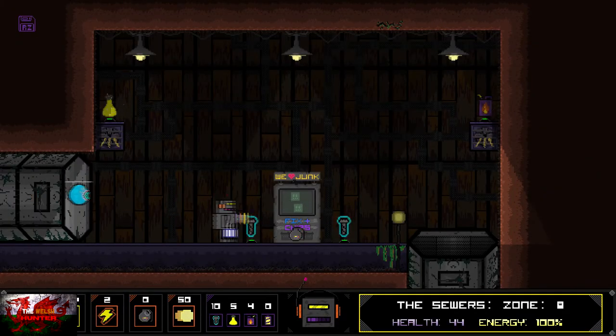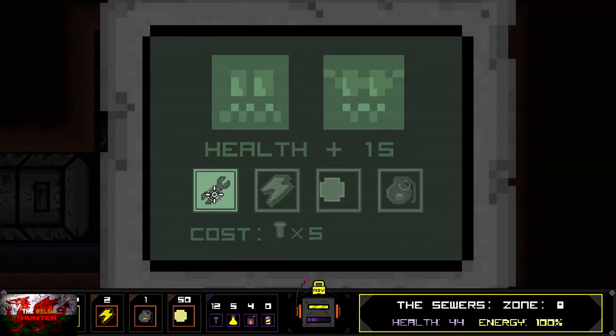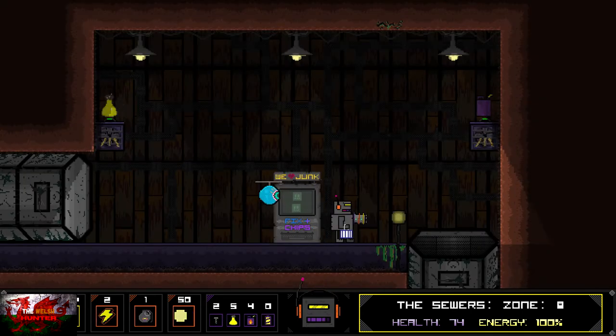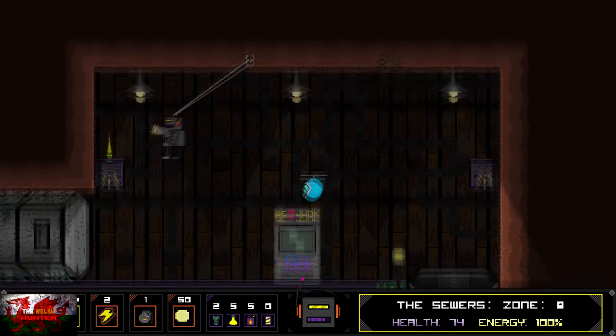So grab the items if you want, which I do, and we can get into this ATM thing again. Grab as much health as you absolutely can, and then when you're ready, just drop on down. And there's just an easy way to do this.